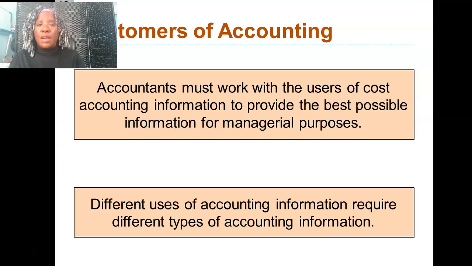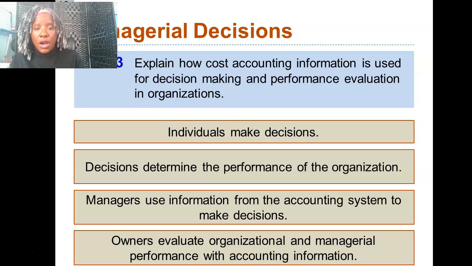We want to be able to get our specific products to the people who want them in the most efficient way possible. Cost accounting allows us to do that. Among many different types of decisions that need to be made, this is just one. So how can we help them make decisions? We can provide performance. How do we determine how well we're doing?